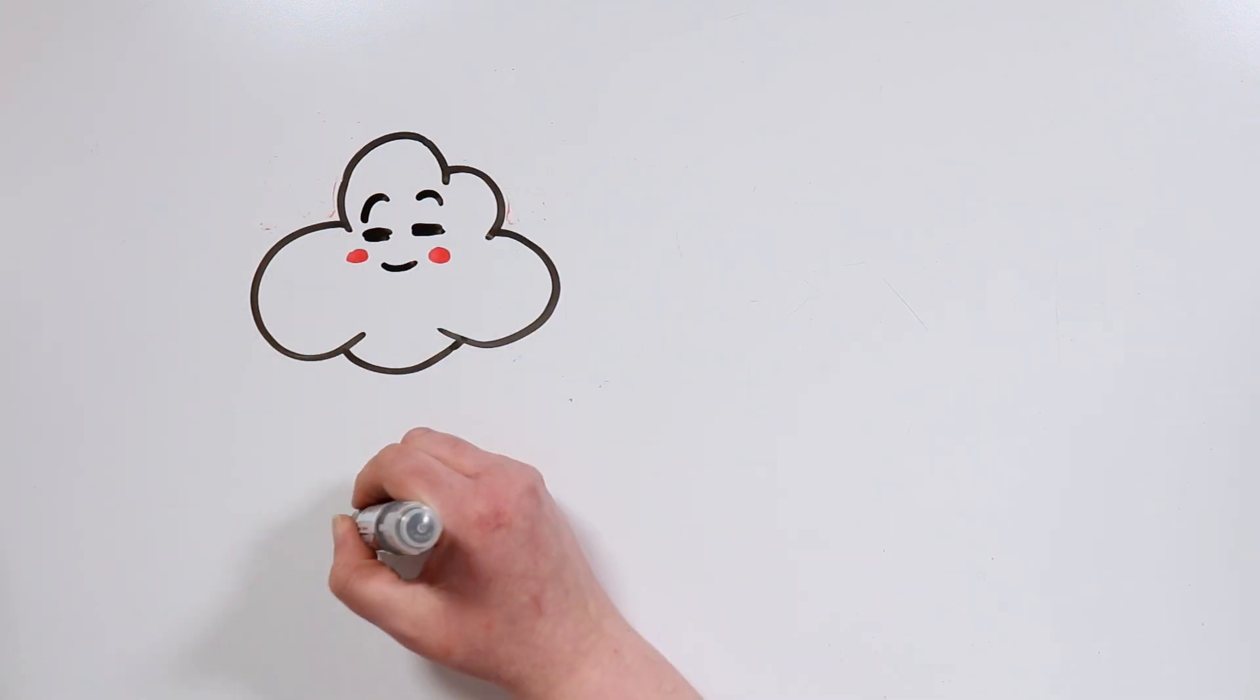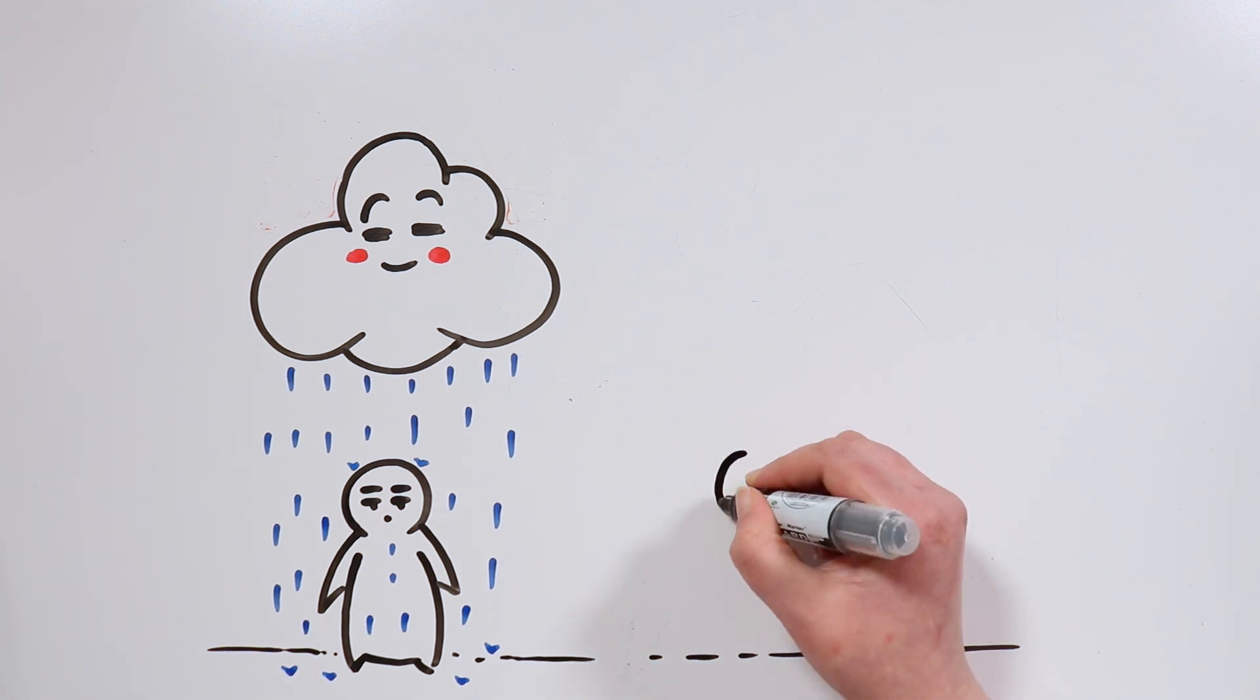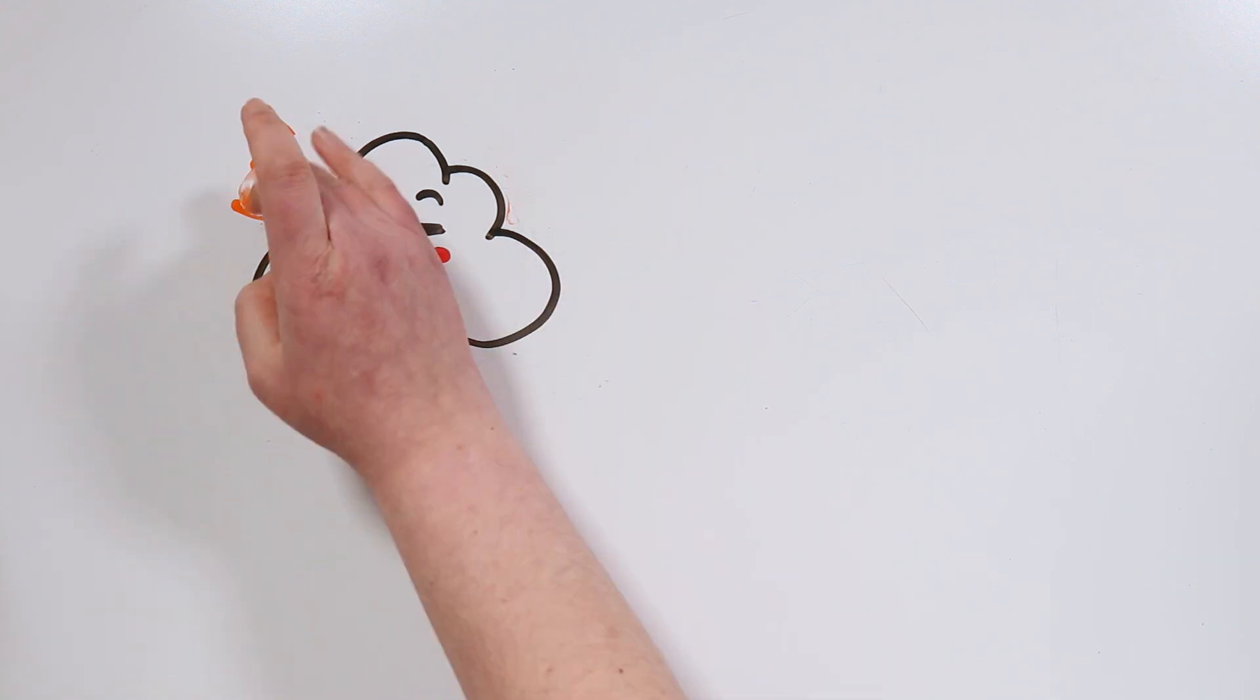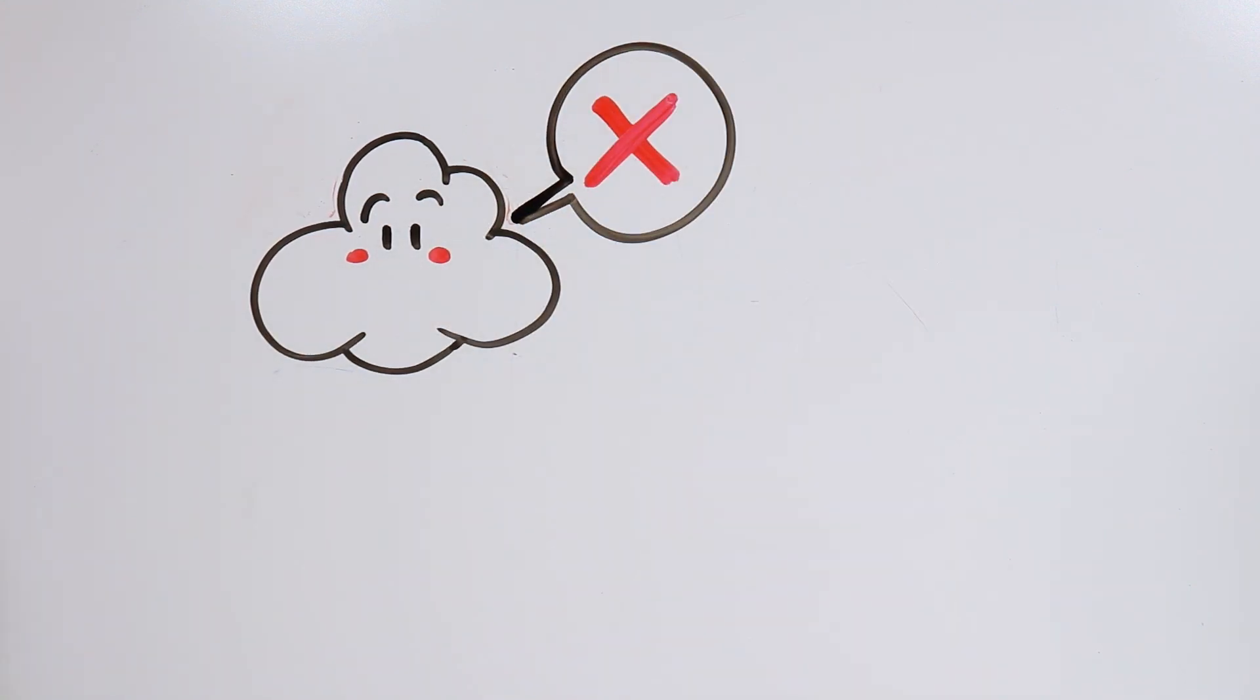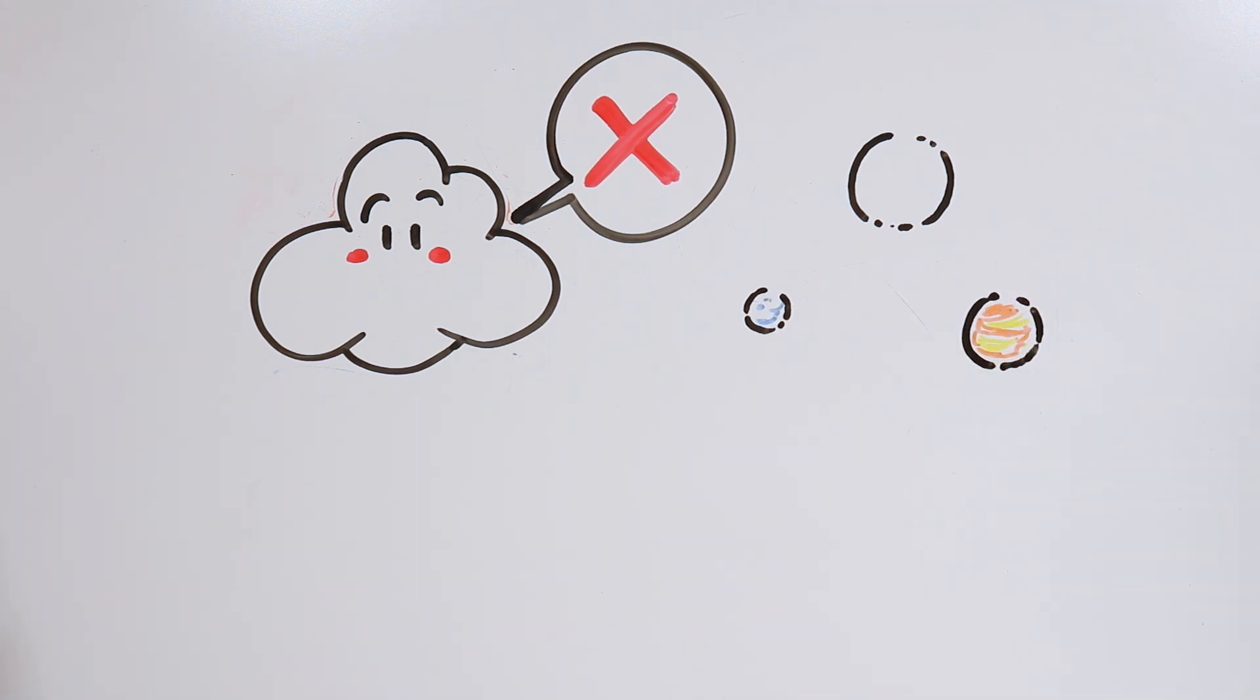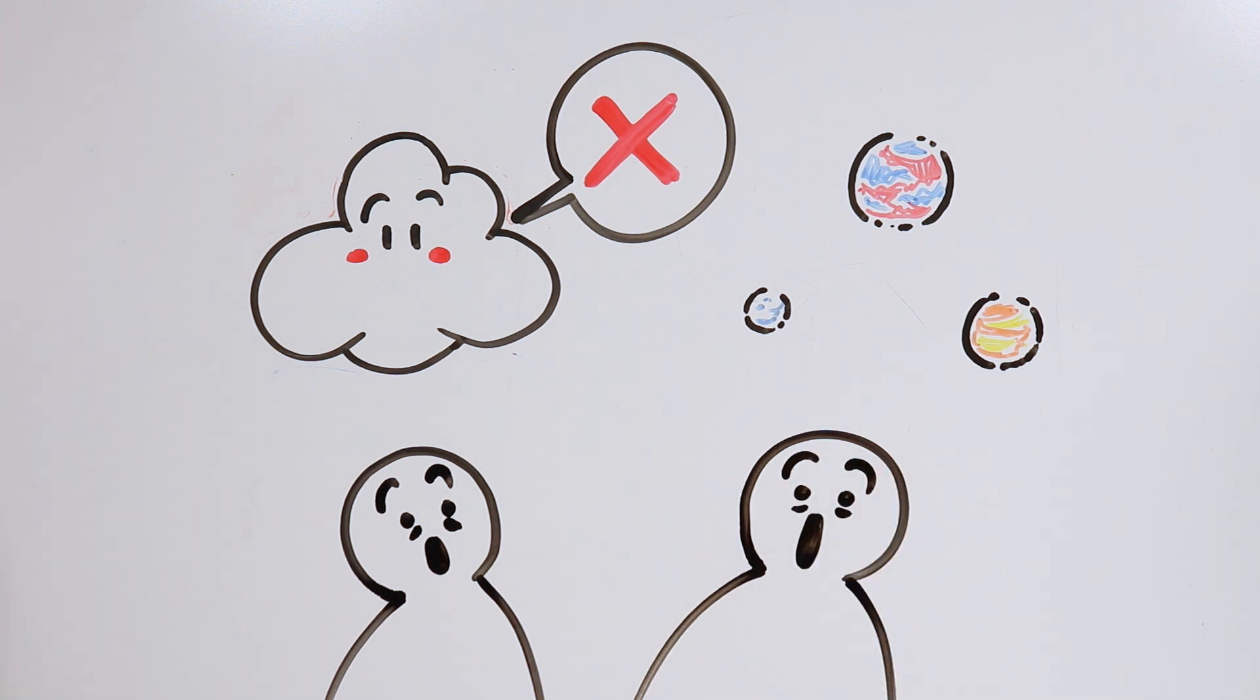And how could we forget, tiktakers? Clouds are the ones that produce rain water, of course, which is a very important resource. And to tell you something interesting about clouds, did you know that they are not exclusive to Earth? There are also clouds in other planets and moons, although they are made of methane, ethane, or ammonia.